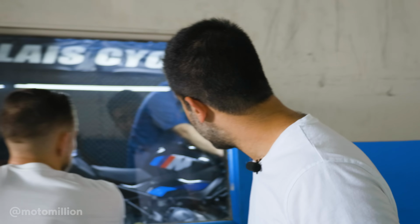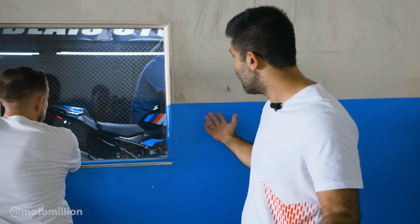Paul is warming up the bike, guys. Obviously, we just pulled it off the truck. We put it in there. They bring it to operating temperature, and they run the bike.